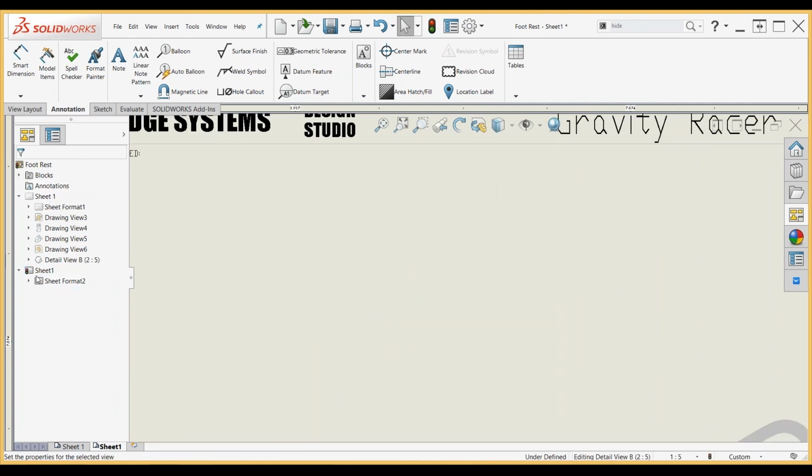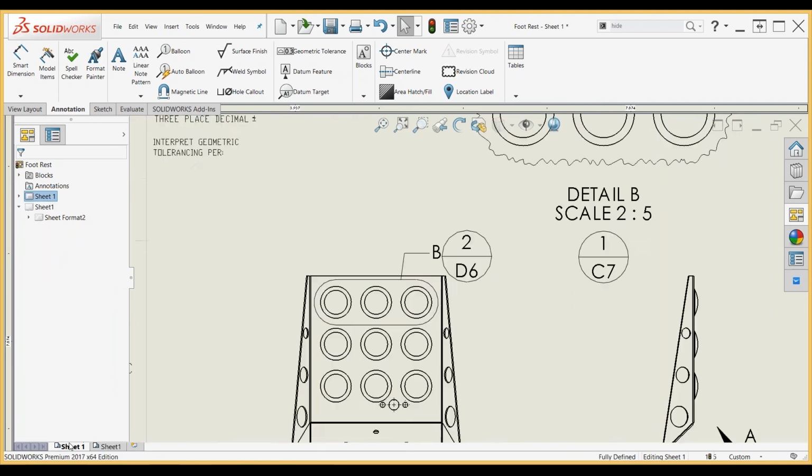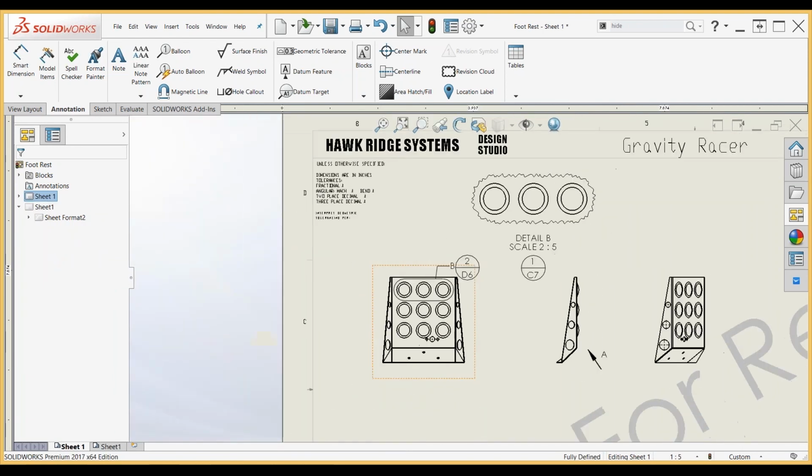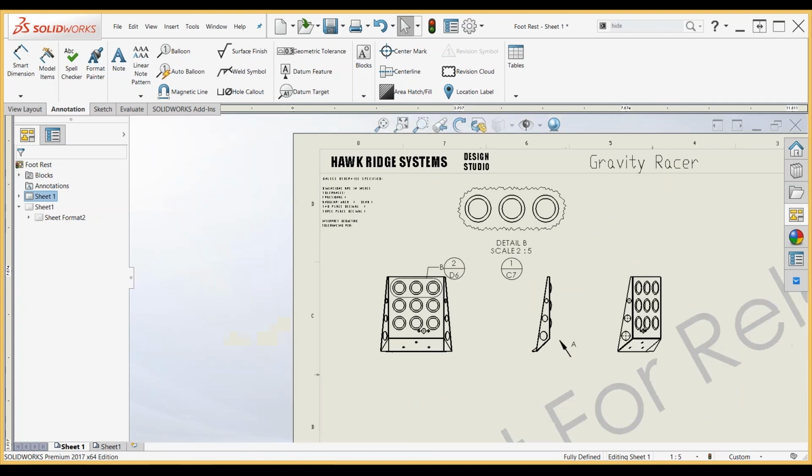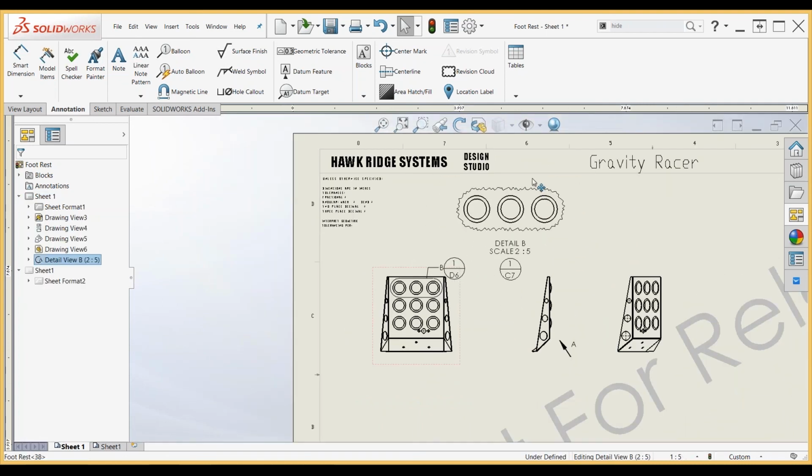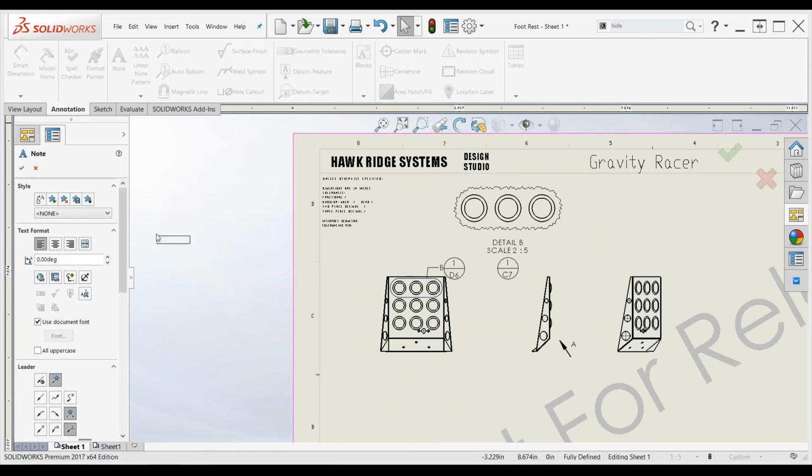You can also lock view positions as well. So if I right click on this view, I can lock the view position, and now I can't move it. So I can't accidentally come in here and move something I don't want to, except if I move the parent view, the child view still has an alignment to it. So it is still going to move relative to my parent view.